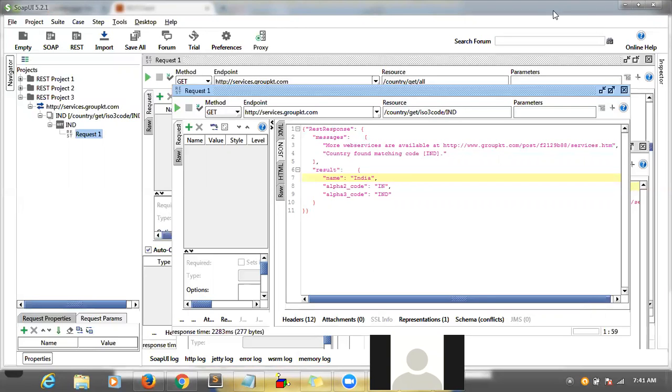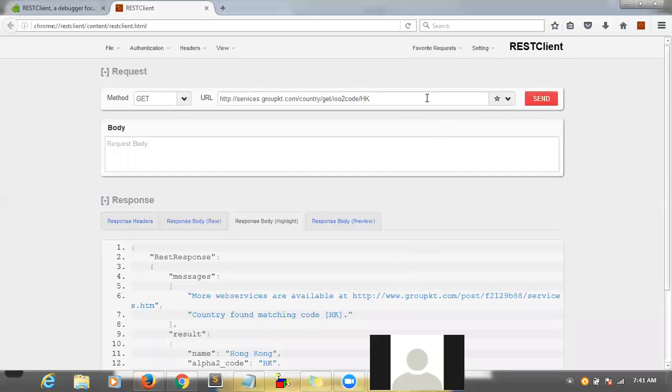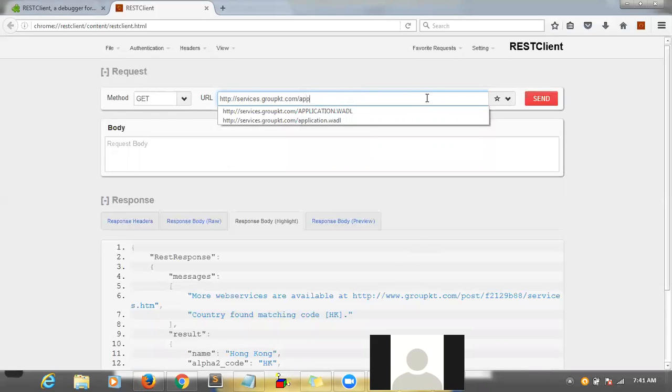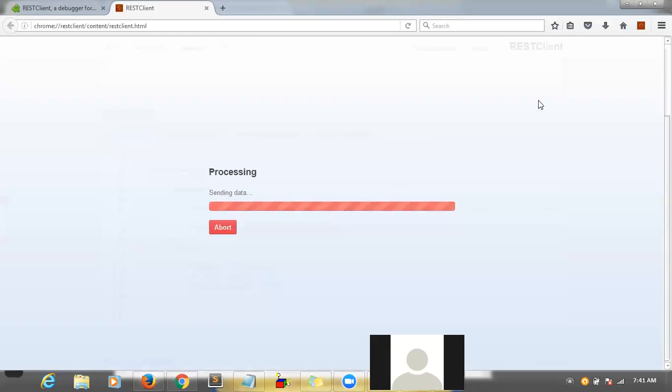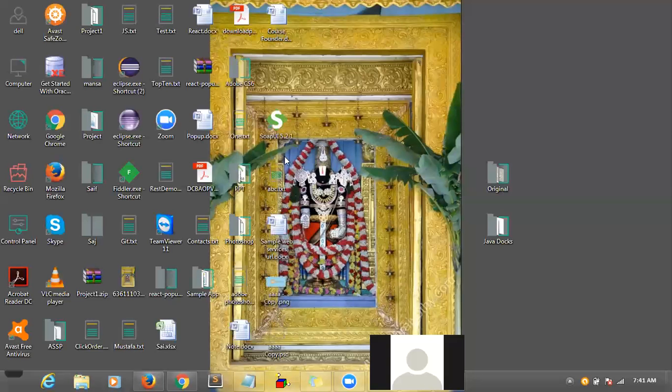Now, how to identify the method and how to identify the response type. So we have two questions. Now go back to our REST client. First we will see it from the REST client. After that we will see the same thing from another place. Okay, let me open it. I developed one web service from my side. I will show you that one also.